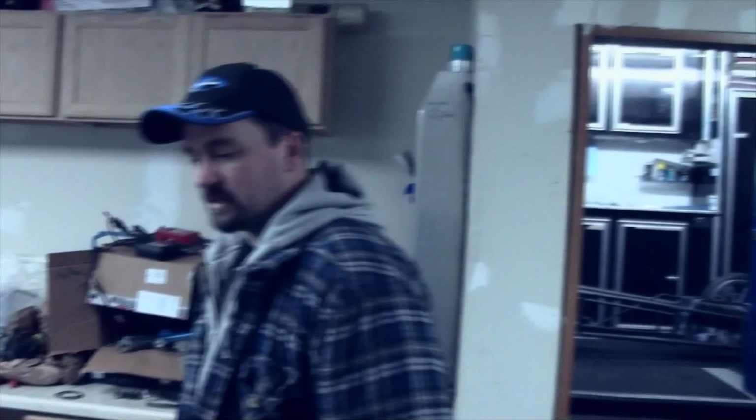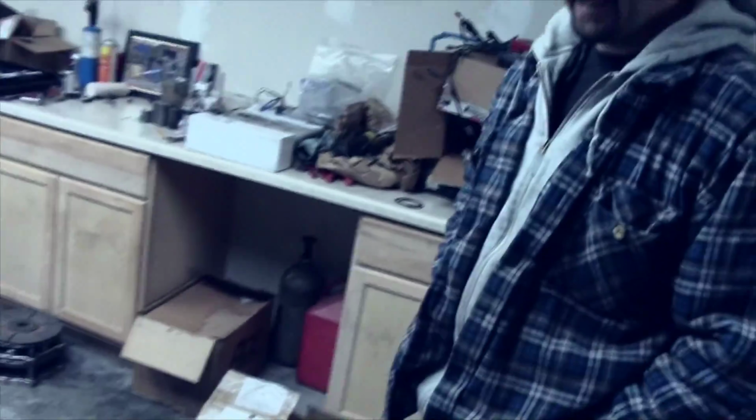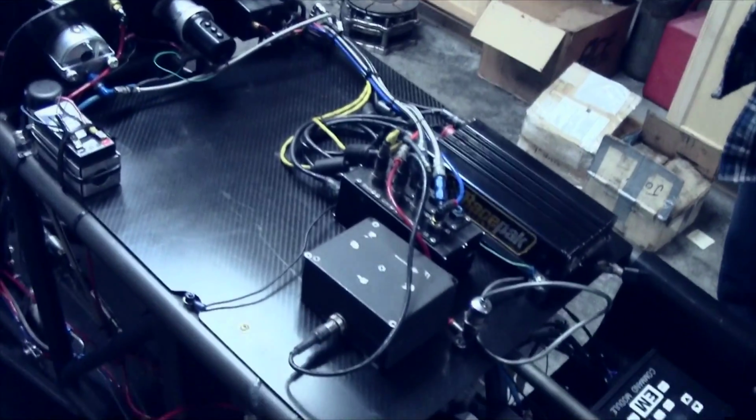Well, there are rules on length. You can be a certain distance from the center line of the front tires to the nose. Oh, okay. So there are actually rules. Yeah, because if you had the nose overhang a quarter mile long, you'd beat the finish line. Now that would be pretty sweet. Yeah, it's the 1 second mile, and I was only doing about 5 miles an hour, but it was quick.